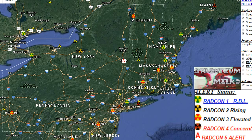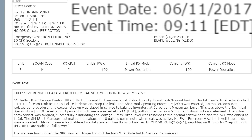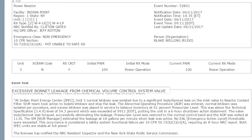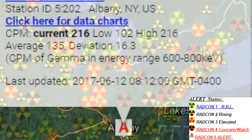Indian Point. I went through the NRC documents today and lo and behold, Indian Point just had a leak — and they reported it. I probably wasn't going to find it easily because if you go through NRC reports you're going to find several accidents per day dealing with radiation in the United States. A lot of the radiation being released is at hospitals, but anyway — this was at the very end of the NRC report. Event 611, which was yesterday, they classify it as a non-emergency. But when you're looking at the NETC dot map, I see lots of Radcon 4's — I've never seen so many Radcon 4's this concentrated.